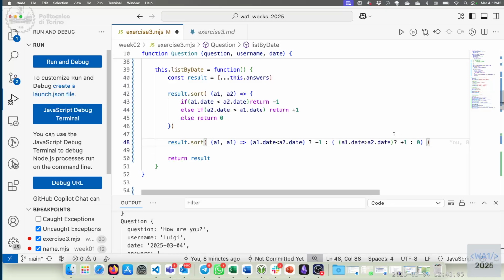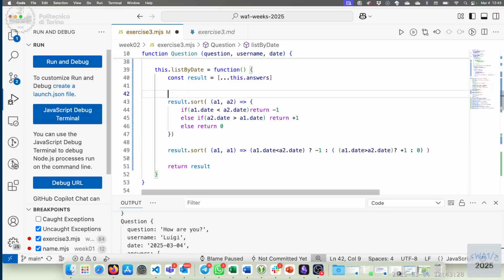Writing this kind of expression is very compact. It brings me back to the time where people were trying to squeeze as many strange things into C statements. So totally not readable. So in this case, I wouldn't suggest it. Probably the first one is easier. Maybe putting a comment is not bad, like sorting the array by date, considering dates as strings.